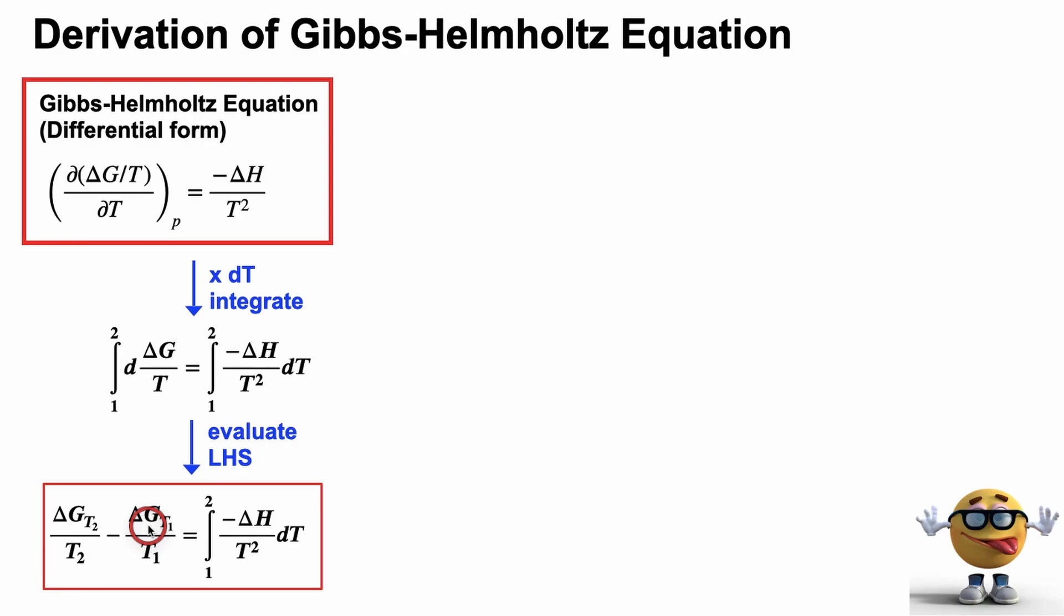Now I need to pause for a moment here, because even though there's two different temperatures, this is very, very, very important, okay? So I hope you're listening. Even though there's two different temperatures, the temperature doesn't change during the process. This is an isothermal process. This is the delta G when the process occurs at one temperature, T1. And this is the change in Gibbs energy when the process occurs at the temperature T2. So we can calculate the change in Gibbs energy at a different temperature if we know what the change in Gibbs energy at one temperature is, essentially.